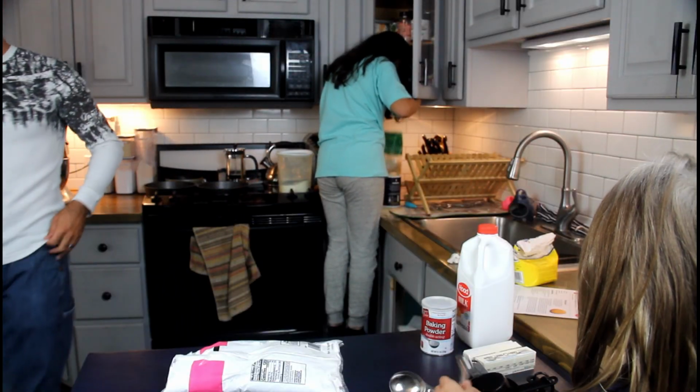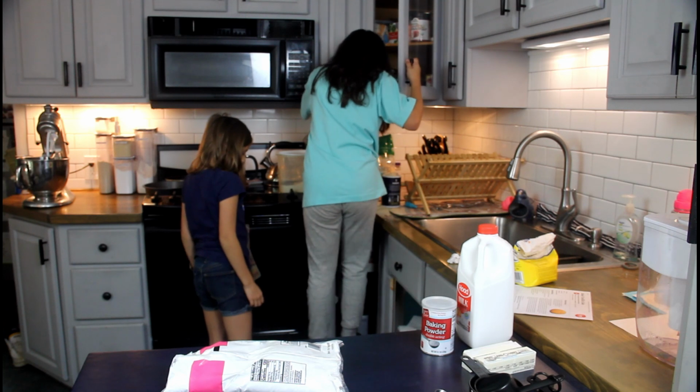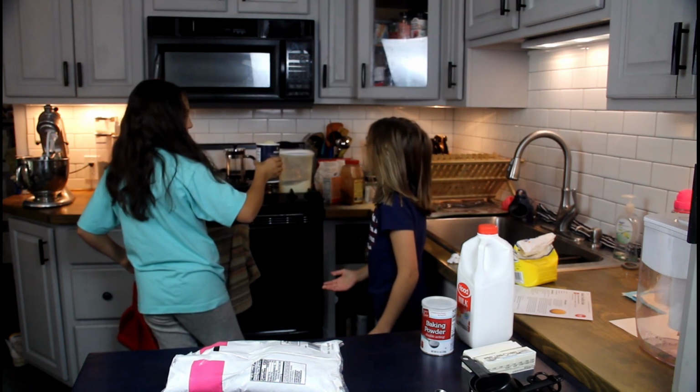That's flour, right? We might need all... Really? Really? She just spilled sugar all over the counter. Aren't those Mama's socks? You got sugar in the salt.